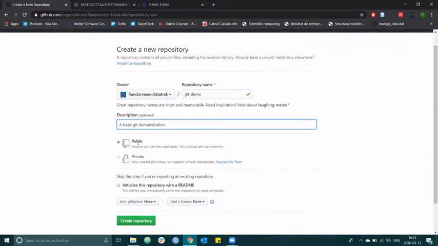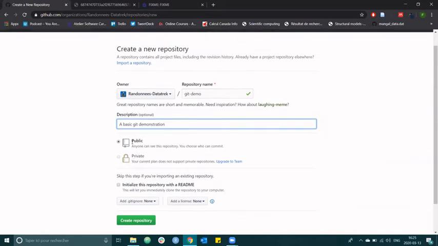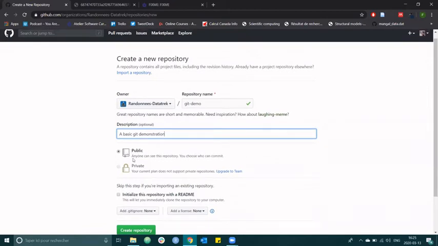Okay, so we can choose if your repository is public or private. In this case, we're going to put it public. Most of the things on GitHub are. This just means that people can see it, and it's, we believe, a good thing because it allows you to share your code, and it allows people to be helped because they can look at things you've done, and you can look at things that other people have done.